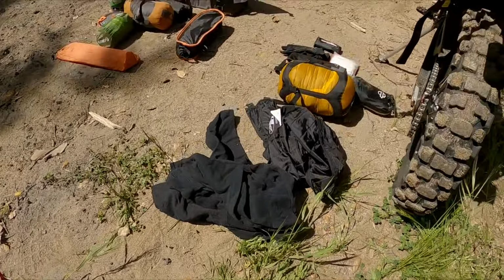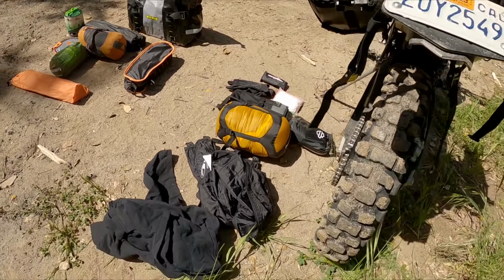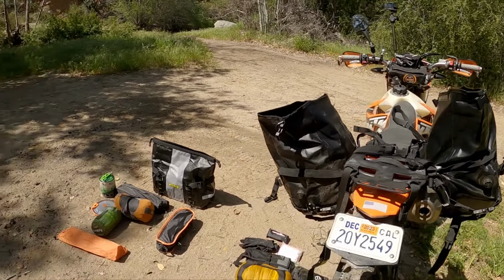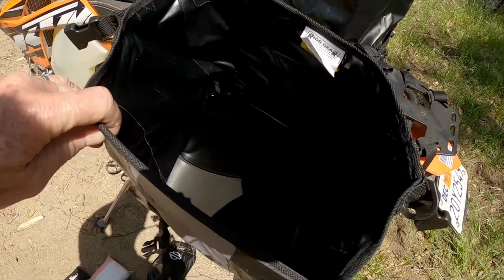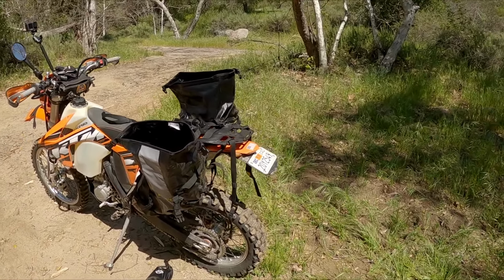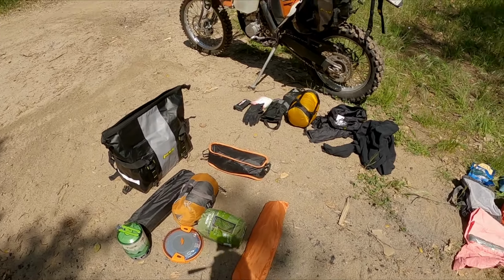And basically, that's it. It's a lot of stuff, all in that. Pretty cool. I could have fit a lot more in if I wanted to. These things, I rolled them up pretty tight. I could have easily fit like a pair of shoes and just some other stuff, whatever. Some creature comforts if I wanted. But that's it, that's everything I fit inside.